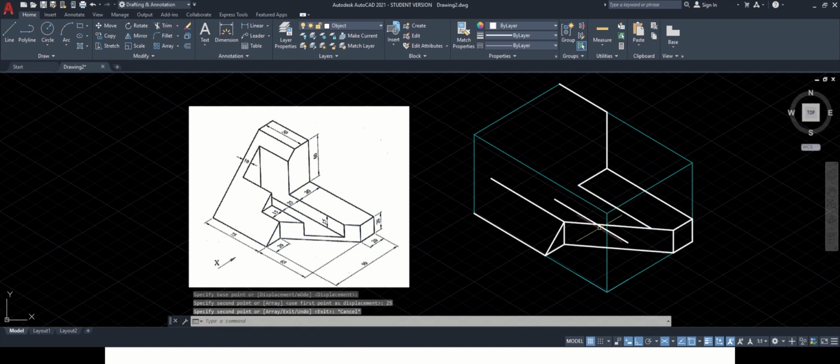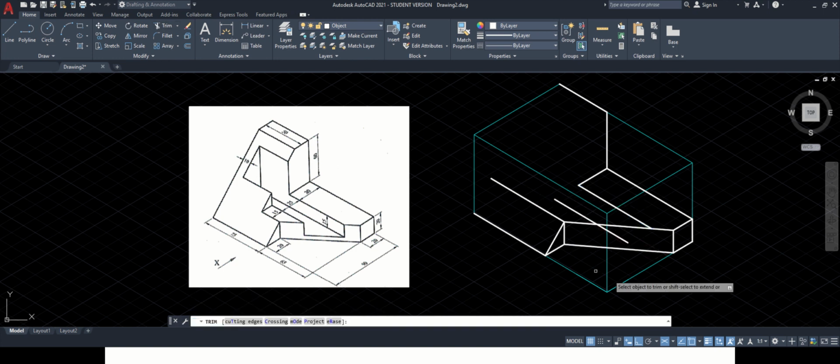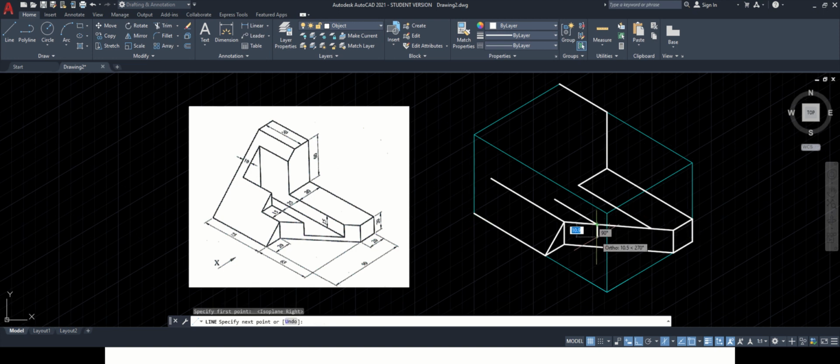So this is the line that we have got. Unnecessary portion we can trim off. So I'll trim this and this. So now what we have got, this portion and this portion. So downward we have to come. The thickness is given to be 15. So I will go to line command, change the plane, F5, downward 15, enter, escape, copy command, select this line, press enter, specify the base point, paste over here.